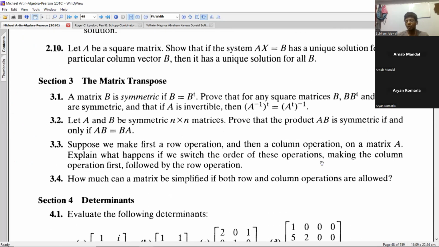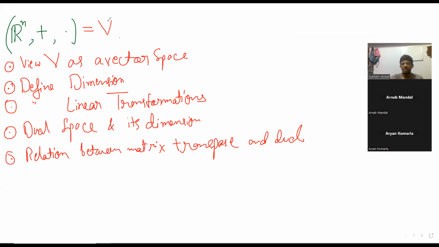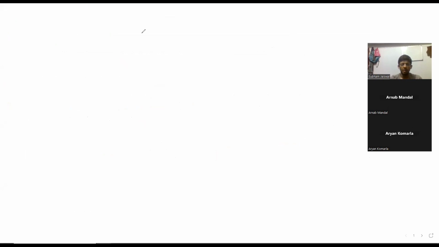The dual space theory is obviously still a bit far, but Arnav has already written most. You told me that you will tell the 3.4 answer. Okay, so let's treat it as some further hints. I'll not tell the whole solution. From a matrix perspective, it's a slightly tricky question, but let's do it.